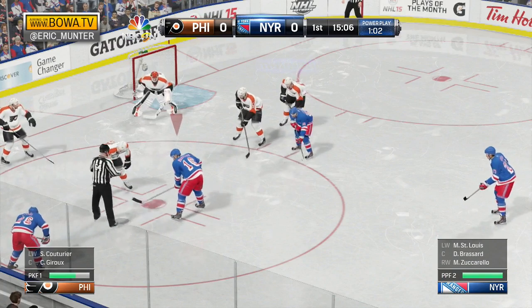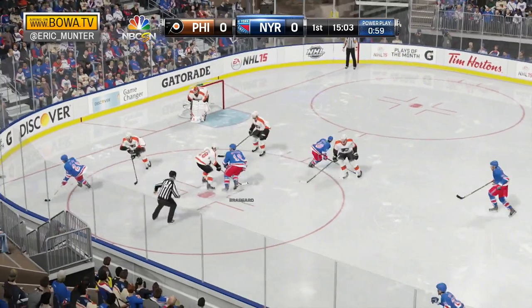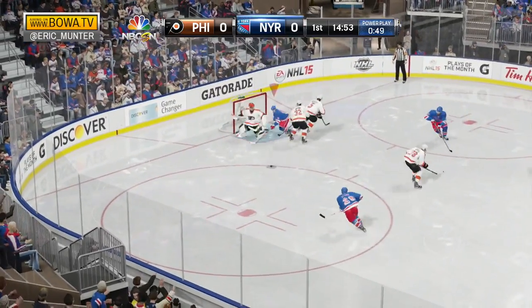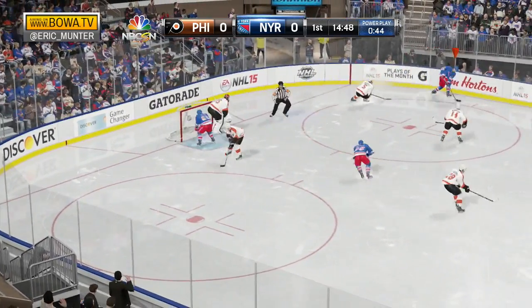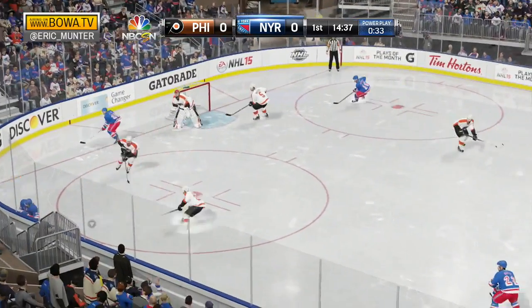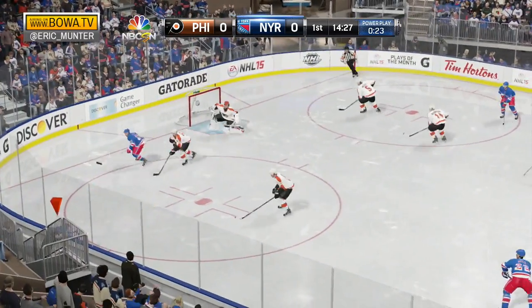1:02 to go on the man advantage. It's now Brassard, the centerman for the Rangers. Linesman squares the centerman. Rangers lose the draw, but St. Louis gets possession. St. Louis, Zuccarello in front, save, rebound shot, save again by Mason. He looked around, confused for a second. Zuccarello, point play, here's Boyle. Here's McDonough, shooting, wide of the net.